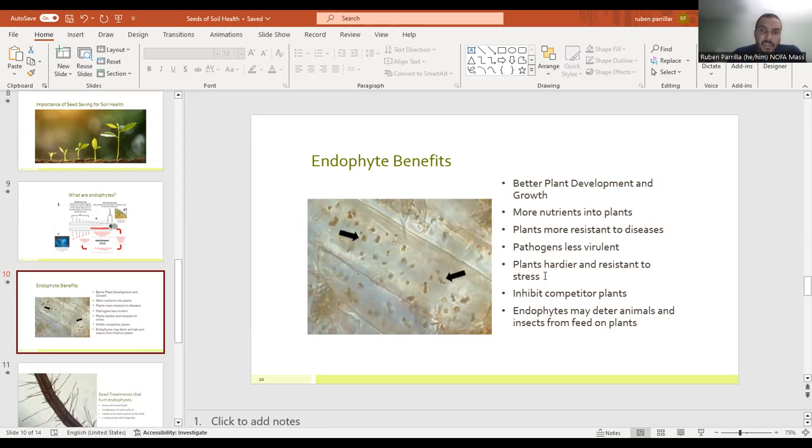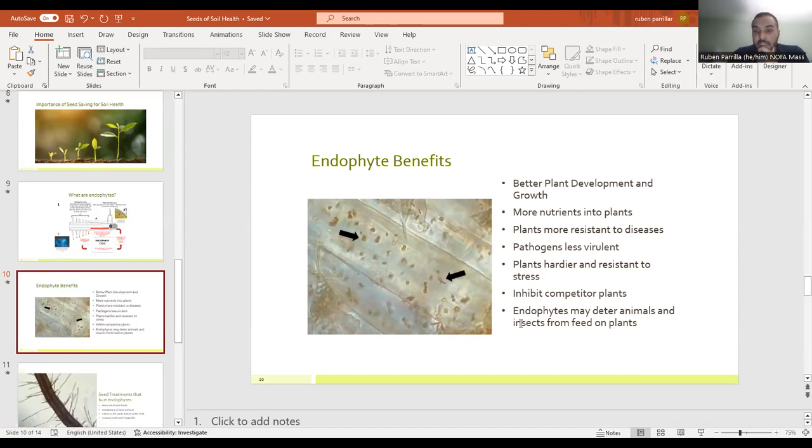There are some endophytes that actually protect plants against cold, against abiotic and biotic stressors, so cold, heat, halophytic, meaning high tolerances to salt, and the list goes on, actually. They also have the ability to inhibit competitor plants, and in some of the research that has been done around this, I believe they used some type of Phragmites, where they took some of the endophytes from the Phragmites and put it into the weeds to suppress some of the weeds. So this is something that's being studied and looked at, and really cool if you ask me.